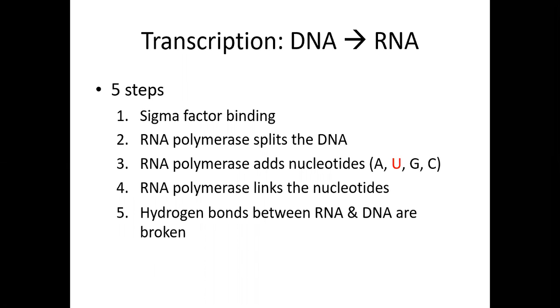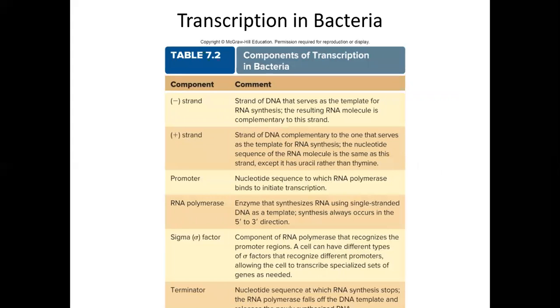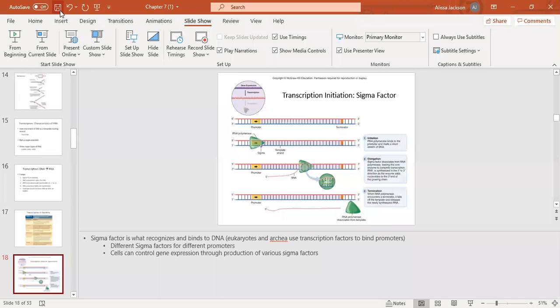So in transcription for bacteria, you have sigma factor and RNA polymerase. They associate together and then scan along the DNA, and then sigma factor recognizes a promoter. And a promoter is where transcription begins, right? And then, like in DNA replication, the strands are separated, and then RNA polymerase transcribes the DNA into RNA. Yeah, and here's a good summary chart, but you guys are good with that.